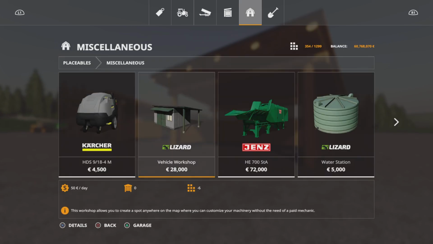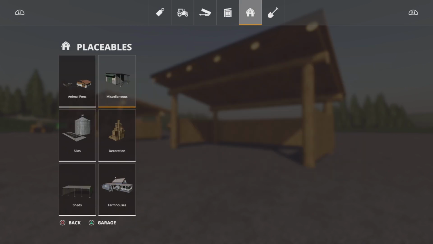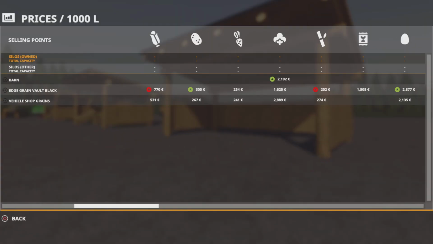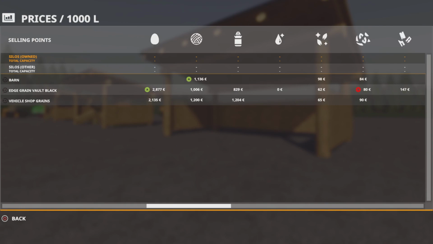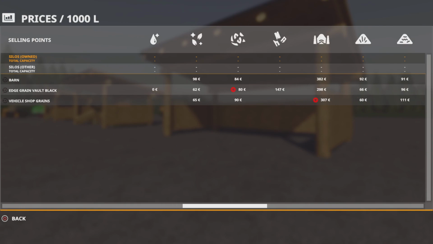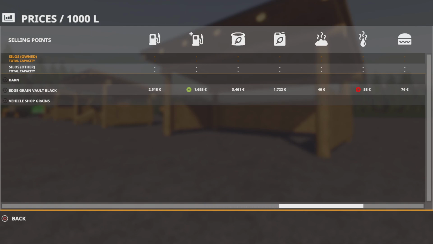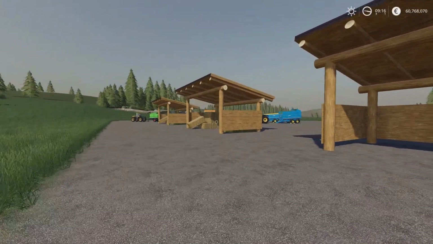And under miscellaneous, we have the mini barn sell point. It's a small barn as selling station for straw and grass products, also 500. If we go into our menu here, you can see it says barn on the top. So if we scroll across all of the things you can sell, it will take cotton, it will take wool, it will take total mix ration, it will take chaff, it will take silage, grass, hay, straw, and it will do straw and hay pellets as well if you've got the straw add-on. So it takes quite a few different things.